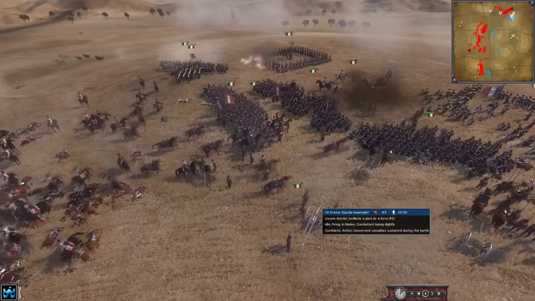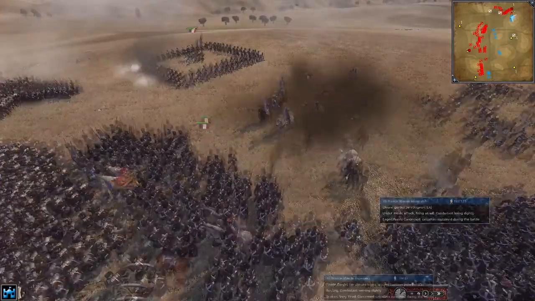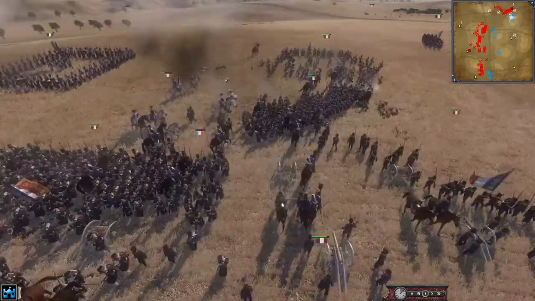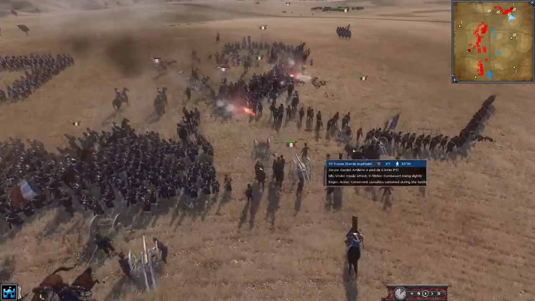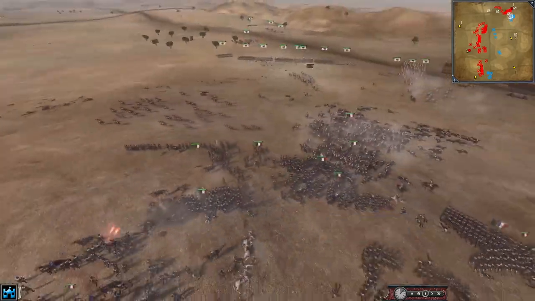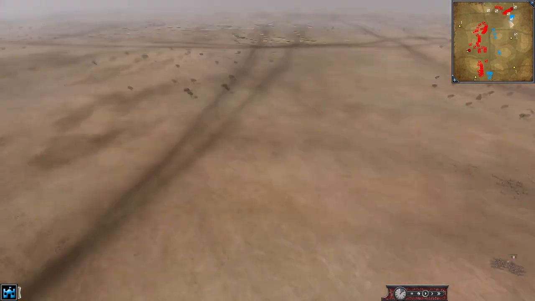I don't know what this is, guys. I really don't know what that was. That was treachery from France. They just shot their own men. And actually, they're killing their own men shooting now. Friendly fire is huge. And France is just so disorganized right now.